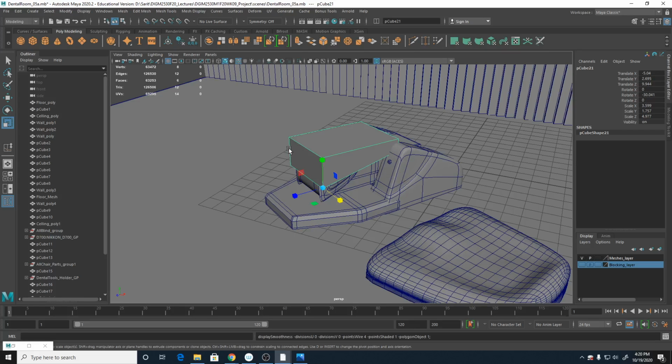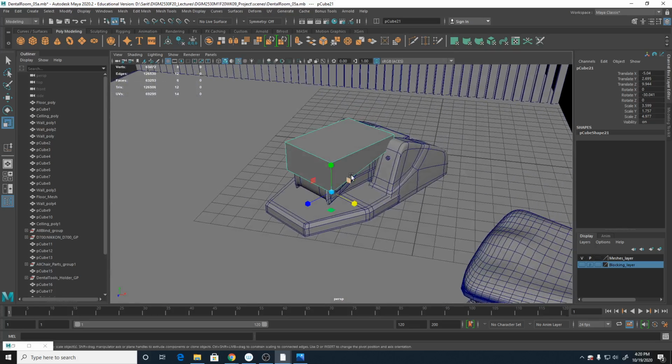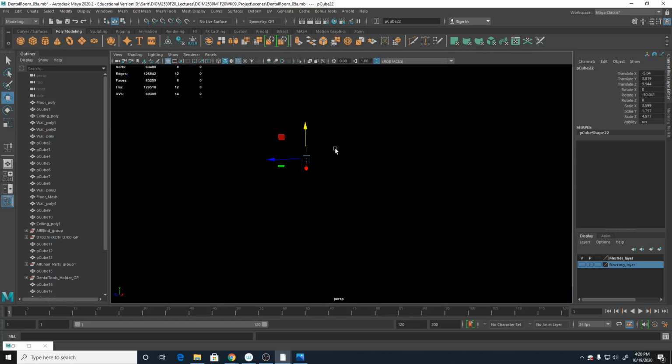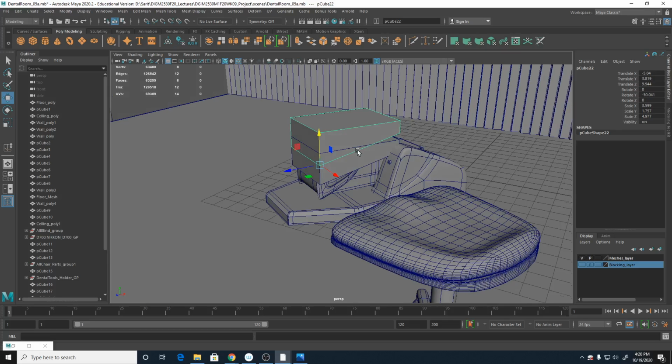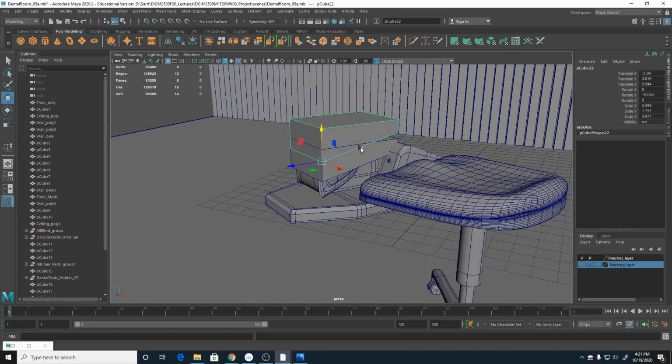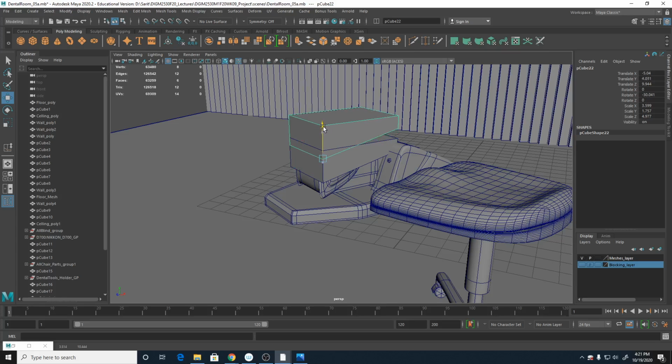Right now we have the base, and then we'll get the top. So the top part, we are not detailing it yet, okay? I'm going to use the same object, Control D, to duplicate it. And then I'm going to move it up. Make this guy slightly bigger. Let me check. A little bit bigger. Here we go.